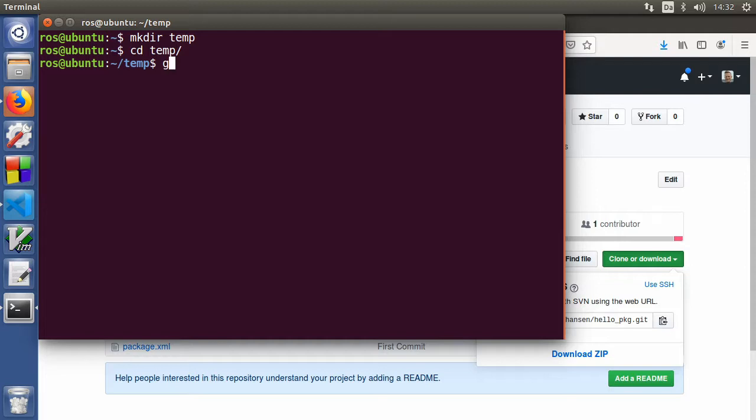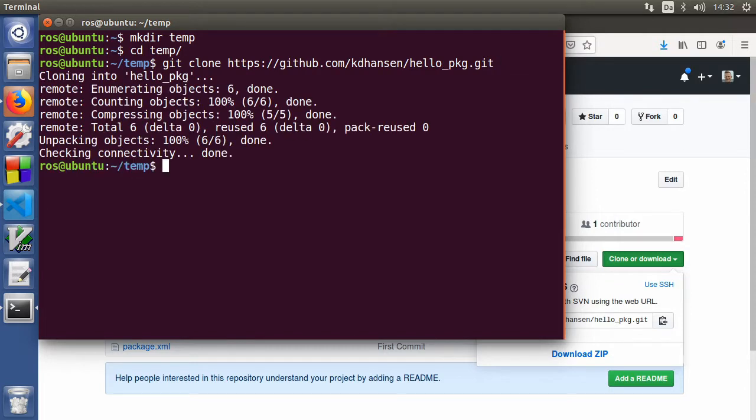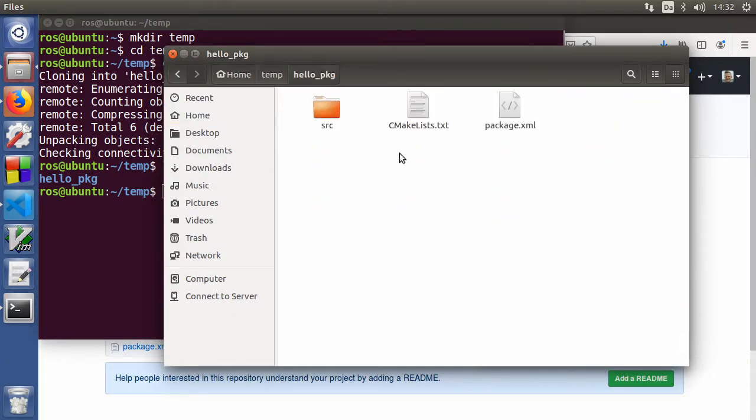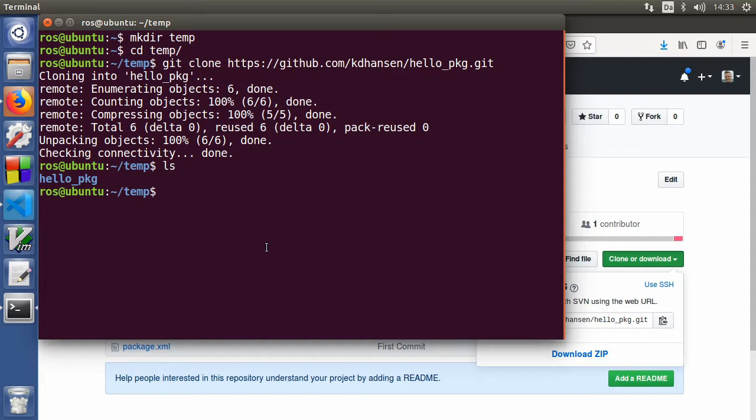The next thing you do is call git clone, and you input the URL of the Git repository, and then basically it's just cloning. So now if you look here, you have the package. We can even open it up in the Explorer here on the temp. You have the package and you have everything. And remember, we also have the Git repository. So now you actually do have the possibility to change something here and push it back up. So this is how you actually pull from GitHub.